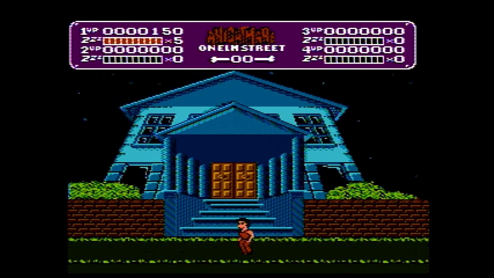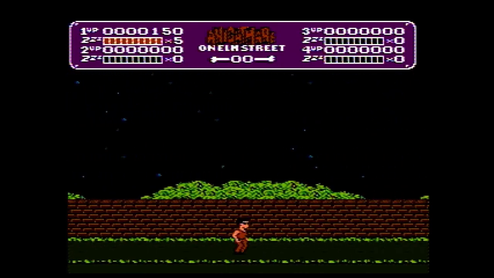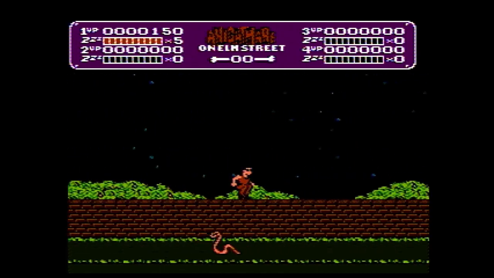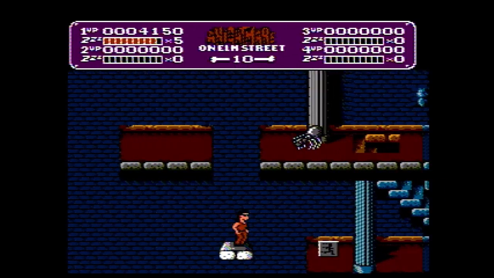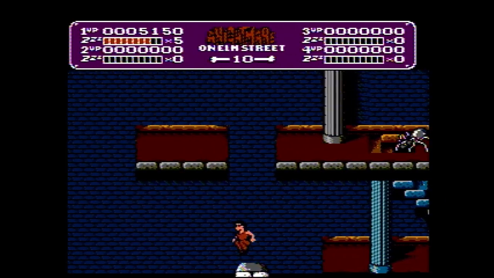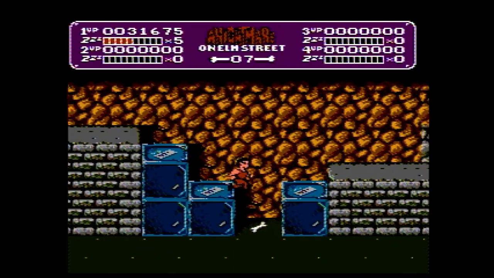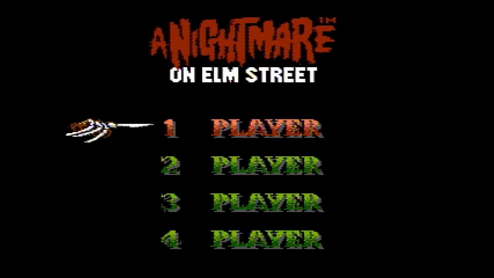A Nightmare on Elm Street was developed by Rare and published by LJN for the NES back in October of 1989. It really goes without saying, but this game is, of course, based off of the horror movie franchise of the same name. A Nightmare on Elm Street is a side-scrolling action platformer and just so happens to be one of the few NES games that is compatible with the NES Four Score or the NES Satellite, which means this game is capable of up to 4-player simultaneous co-op.